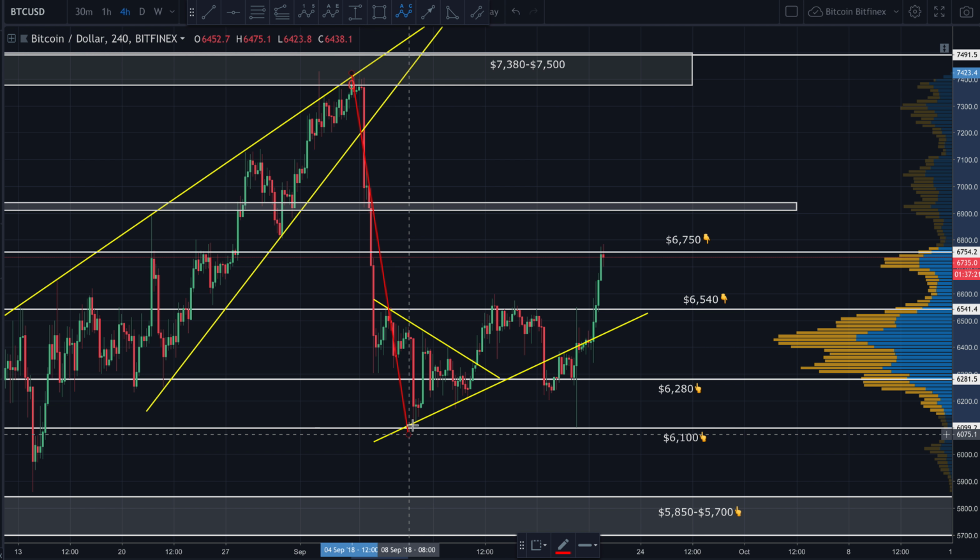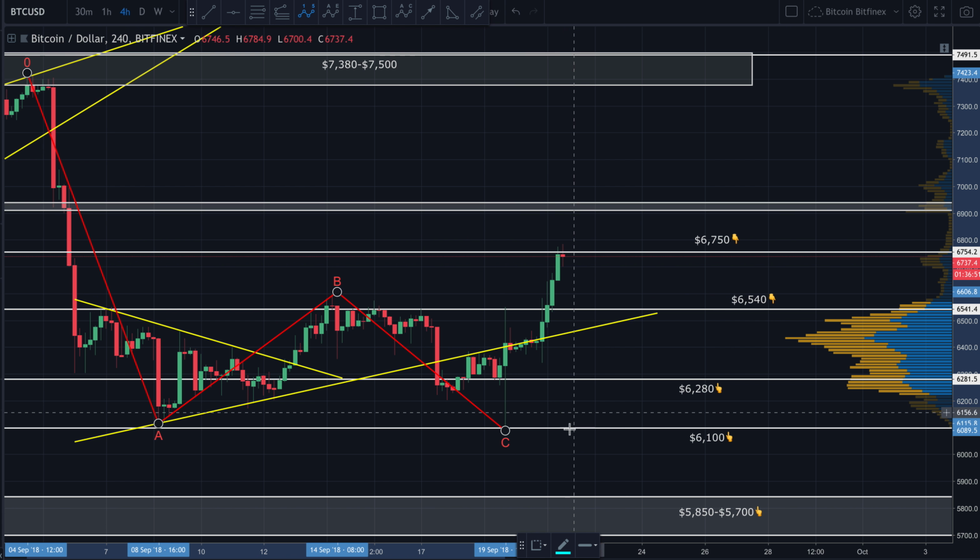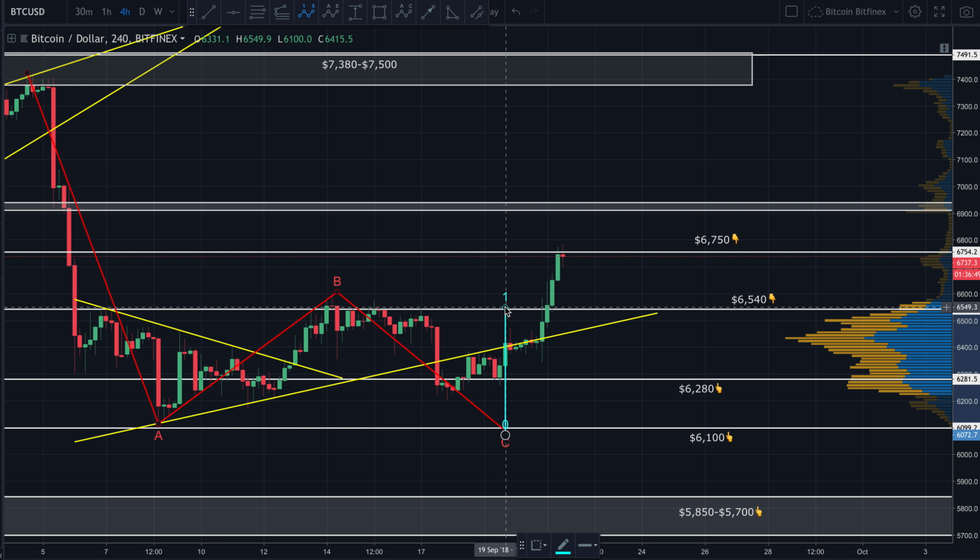So if I look at all of this as my A, this as my B, and down here this wick as the ending of our shortened C, and it certainly is a shortened C. It came back just below this A wave, and by just below, I mean literally by like $20 or $10 or something ridiculous. But still, it's technical. Price came down. There was our B, very shortened C. And if that is the case, I'm looking at this as a possible subwave 1, subwave 2, for the subwave 3. This doesn't mean this has to be the case. Now, the question is, where is that subwave 3 going to go?